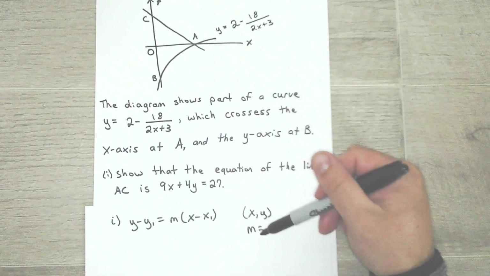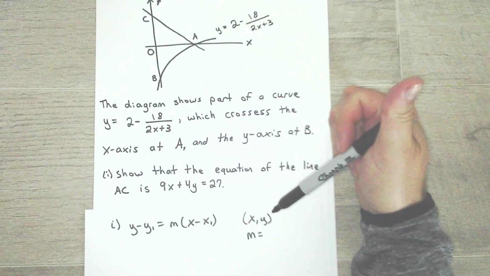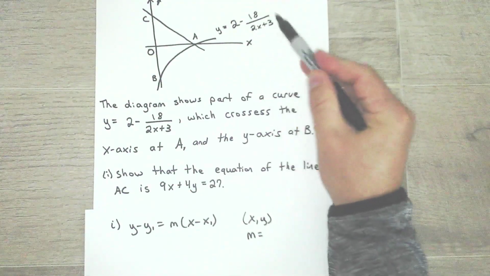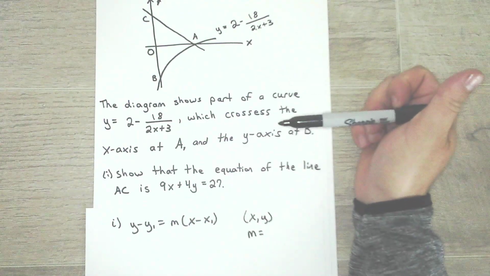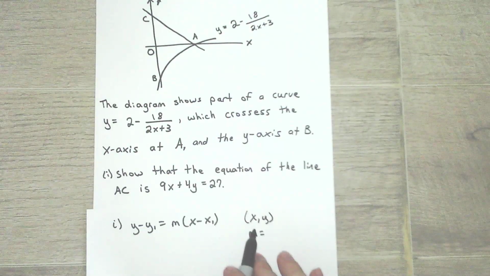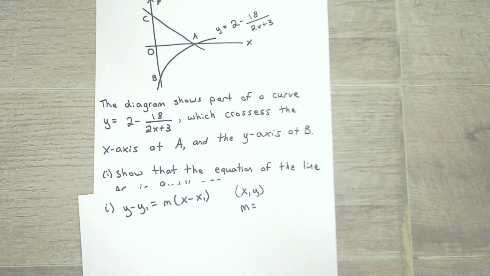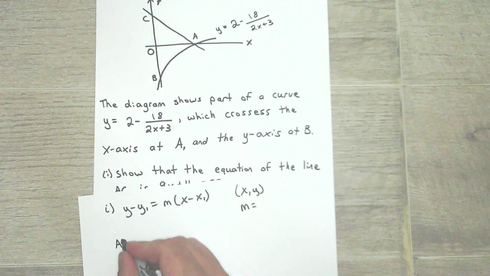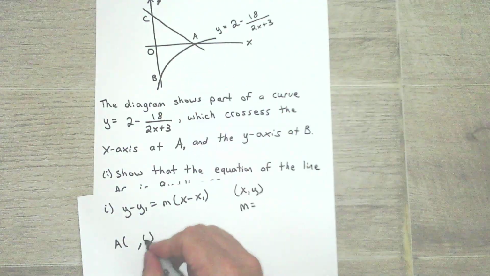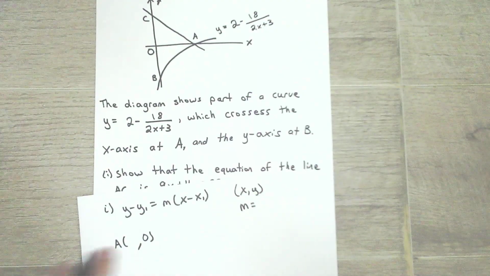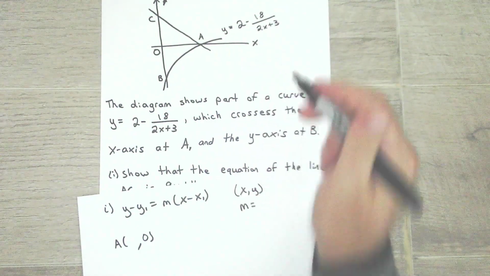And then the slope, remember slope, if you don't have both points to use a slope formula, how do you find slope? Remember, the derivative of the curve, when you plug in a value for x, gives you the slope. Okay, but let's go ahead and find the point first. Okay, so A intercepts the x-axis, so we know at point A, if it intercepts the x-axis, that means the y value of A is 0. And so how do we find x? Well, we just take the equation of the curve, plug in 0 for y, solve for x.